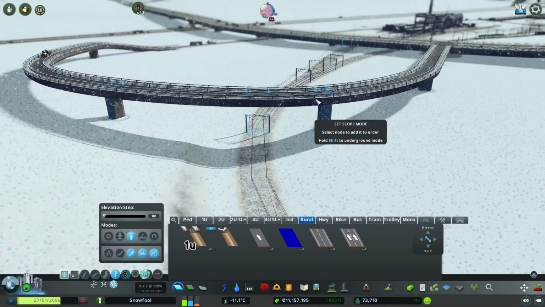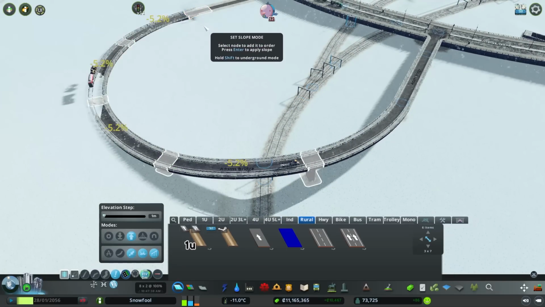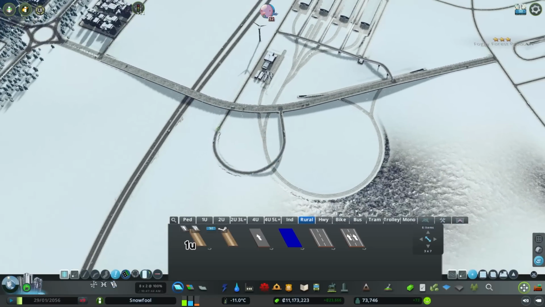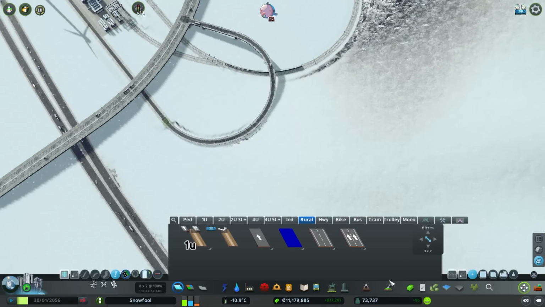How high is that, by the way? I reckon we'll go from here, then. Here to here. That's a better gradient, isn't it? So we've got two ways in which you can enter this area from this road, but it's so far spread out that it shouldn't cause any issues whatsoever.